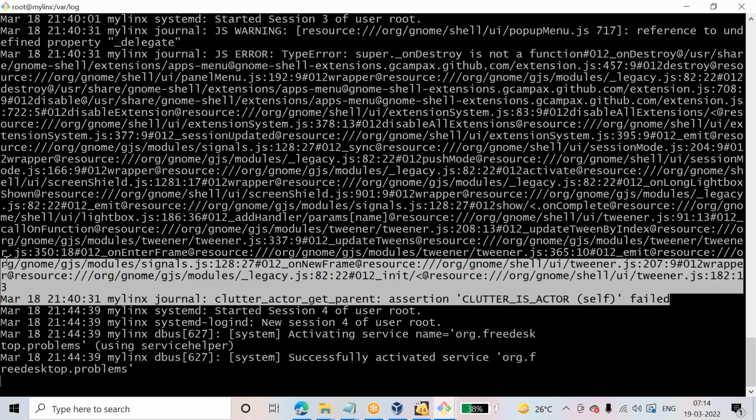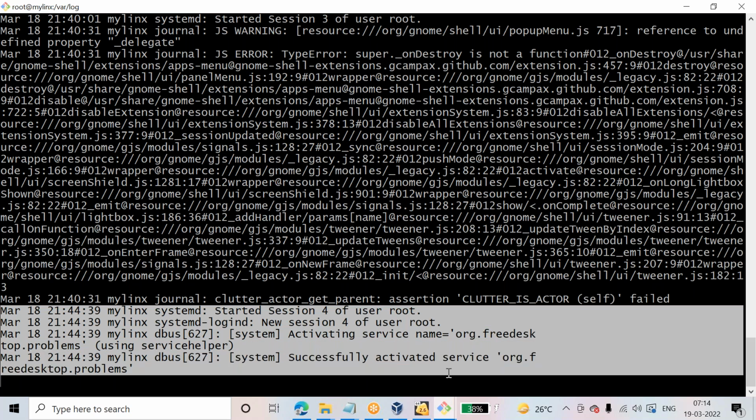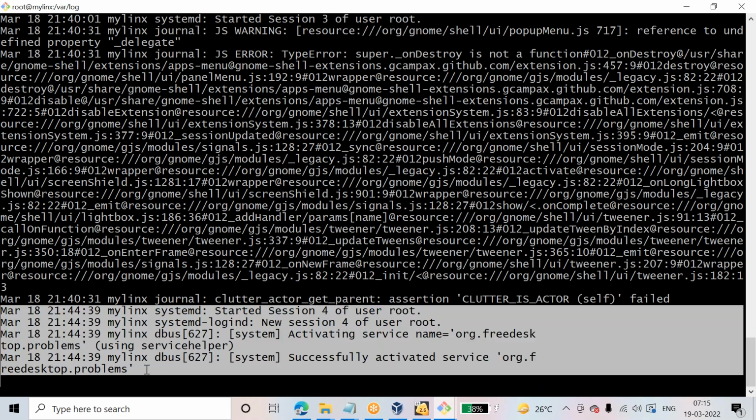Previously it is up to here only, right? But when I log in, it's saying systemd started session 4, user root has been logged in, like this. So I have opened a file using tail -f. When I open tail -f, it's displaying logs continuously.